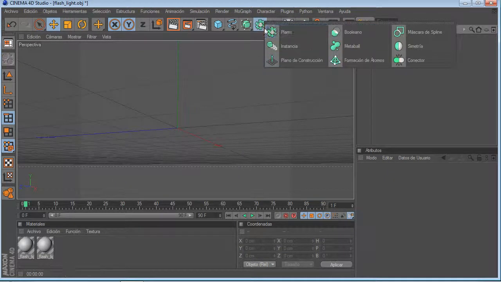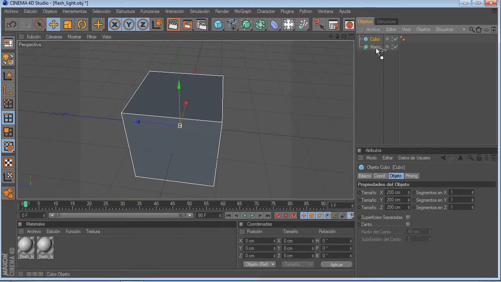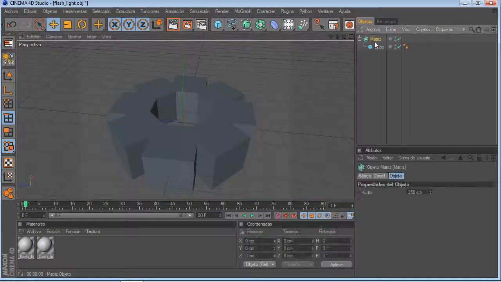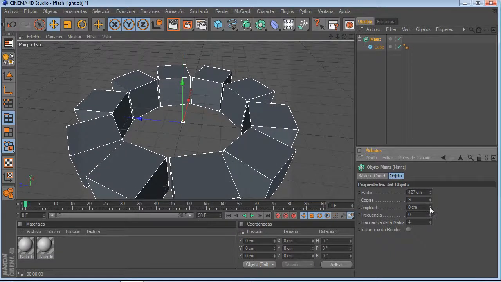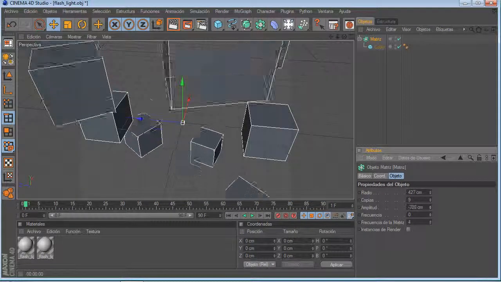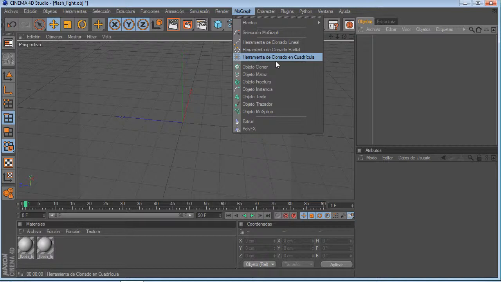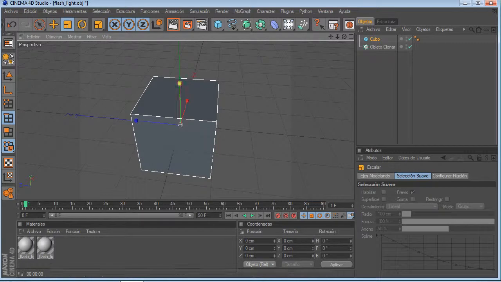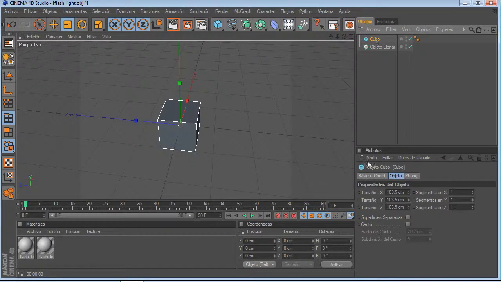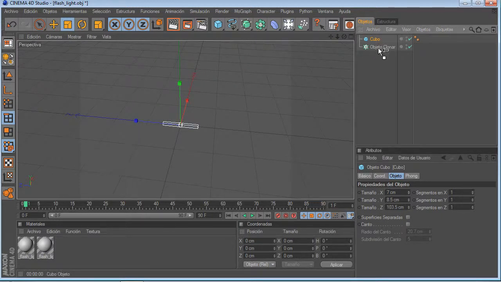Also some arrays like a matrix, so you can make again a cube and put it here inside of the matrix, and you can change the copies, extend it, change the amplitude to make it a little bit random. We can also go into the mode graph, and here go into the cloner, and we can also make another. I am going to change the size just a little bit, and here I am going to change the Y and the C axis, and I'm going to put it inside.